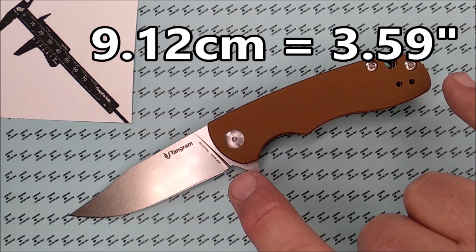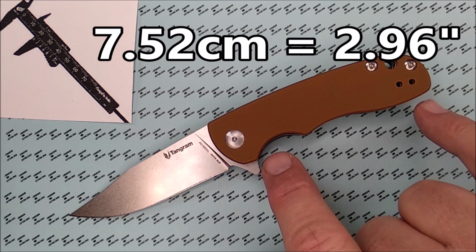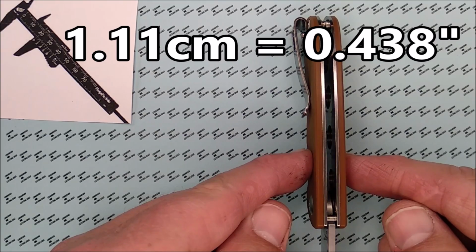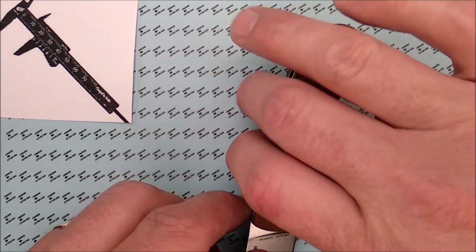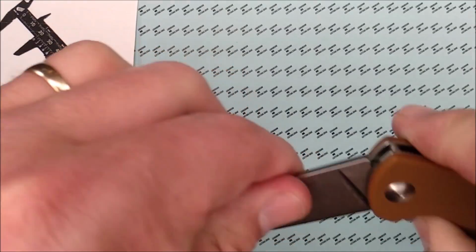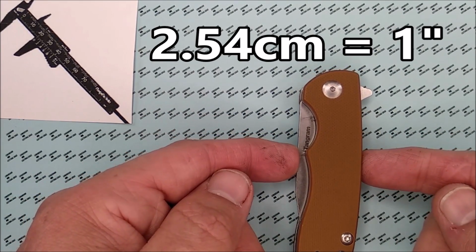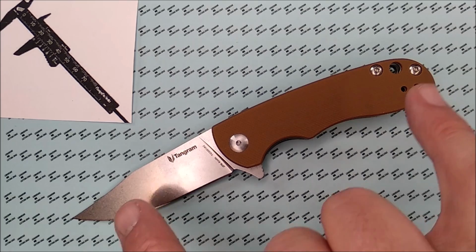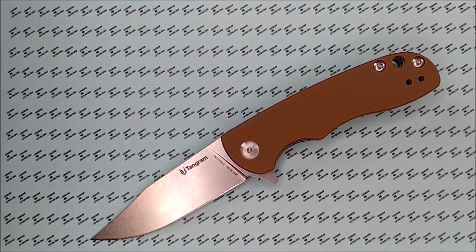The handle length is 9.12 centimeters. That's 3.59 inches. The grip area in here, 7.52 centimeters, 2.96 inches, basically 3 inches. The handle thickness, not counting the pocket clip, is 1.11 centimeters. That's 0.438. So a lot of EDC knives are 0.5, so this is just a little bit smaller. The handle depth, that's this dimension right here, 2.27 centimeters, 0.89 of an inch. And when the knife is closed, the widest part of the blade, or the whole knife, not counting the flipper tab, is 1 inch, 2.54 centimeters. And, oh, I forgot to put the inch measurement on. The total length of this knife is 16.1 centimeters, and in inches, it's right here, what that is. So there you go. That is the specs on the knife.